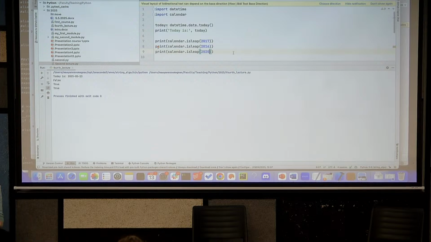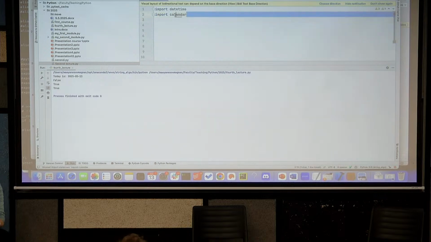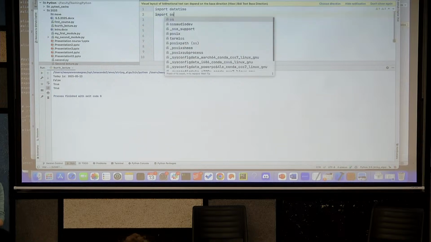Let's give another example. There is a library, a module, called OS. Import OS. It's giving you access to the underlying operating system. I'll show you an example.